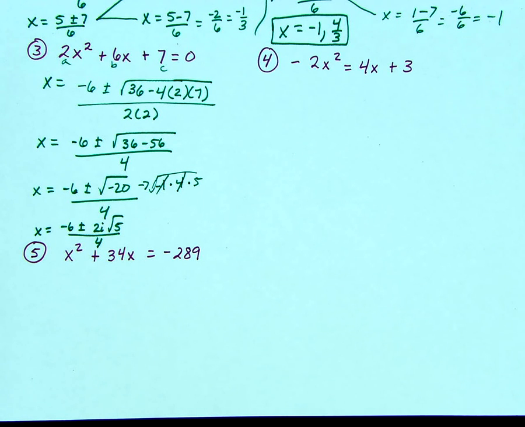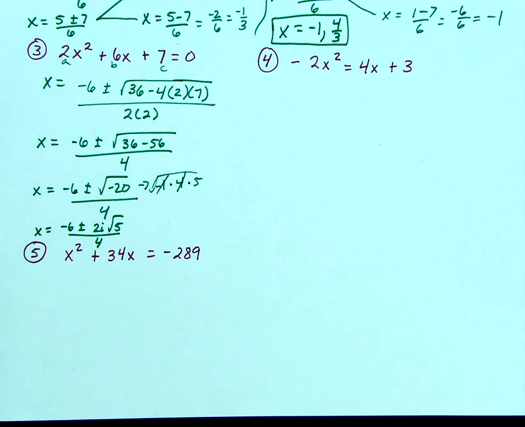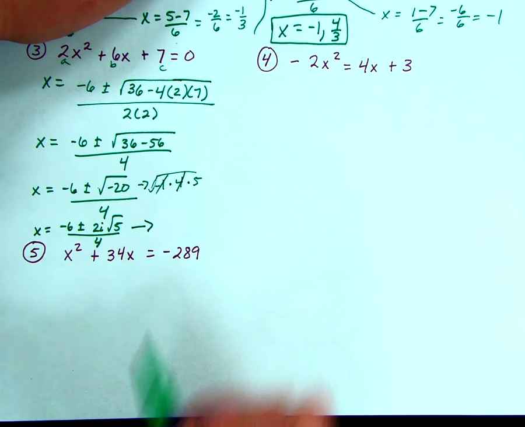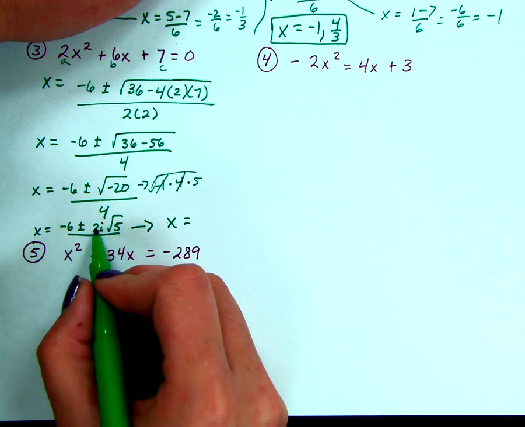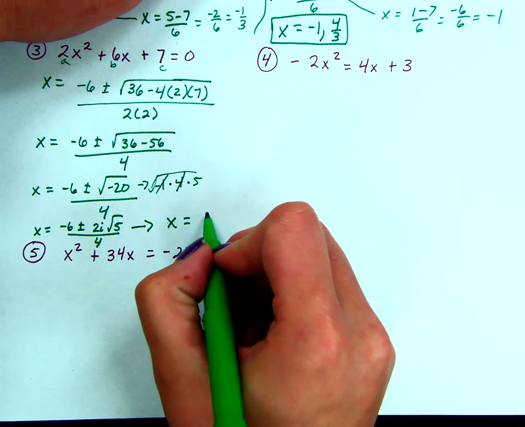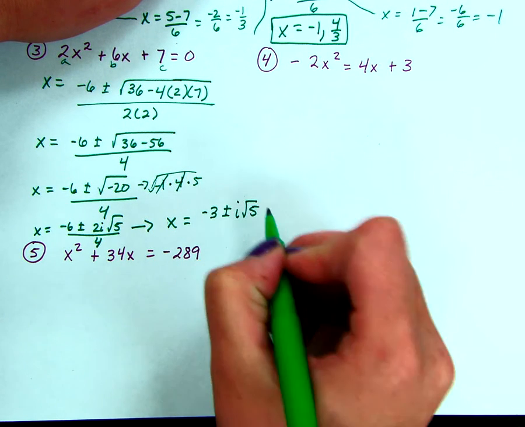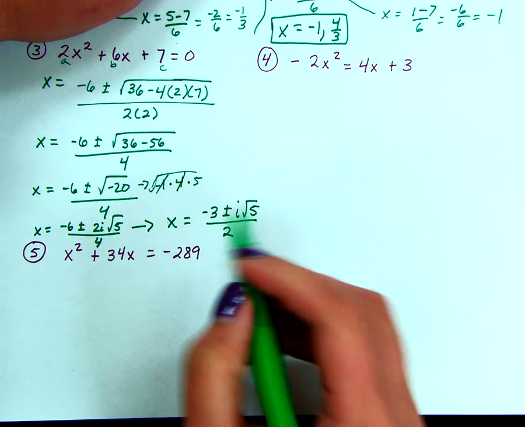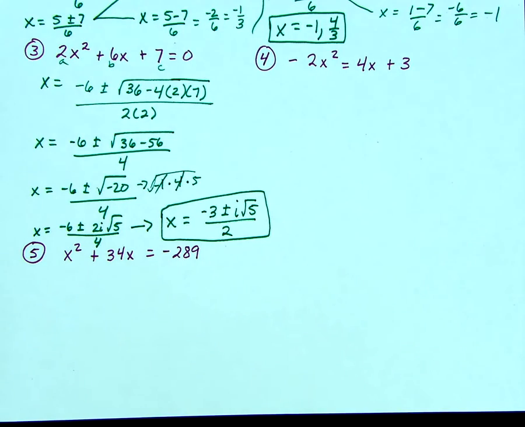But we do need to look at our 3 numbers outside of the radical to see if we can simplify. So we have to decide if 6, 2, and 4 are all divisible by the same number, other than 1. And they are, that we can divide each by 2. So that's going to be our last simplification step. So if I divide the negative 6, the 2, and the 4 by 2, our final answer will be negative 3 plus or minus i square root of 5 divided by 2. And that would be our final simplified answer.